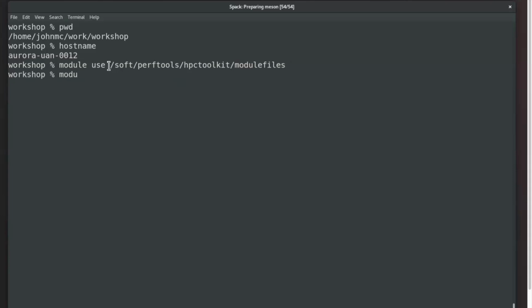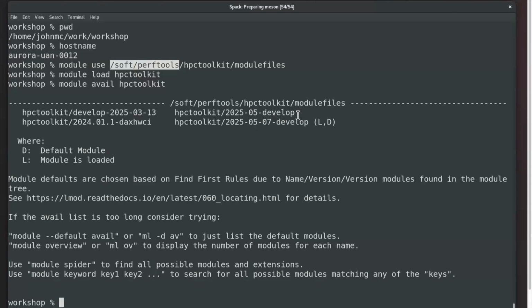And this is, unfortunately, not linked into the general module system. I'll get them to add that there. And then module load hpctoolkit. There are a couple of versions there. If I say module avail hpctoolkit, you'll see that there are a couple of versions that are available. One that I'm loading is a snapshot of our development branch. We're in the process of preparing for a new release. The last release was actually last year. There's been a bunch of stuff that's changed since then, and so this is better. And so this is the default release. So if you just say module load hpctoolkit after setting up our module files, that's what you get.